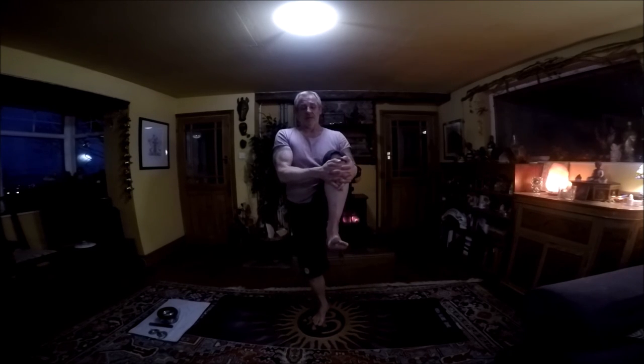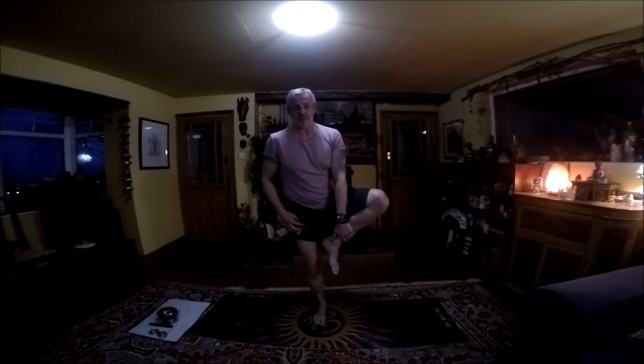Step the feet together, good move, okay. Take the weight into the right foot, spread the toes, lift the thigh, engage the thigh, hands at the heart space, inhale, raise the knee, bring the hands over the knee, and lift the knee into the chest. And then bringing it into your tree, so again, you can have it on the ankle like this, touch on the calf like this, or if you want, onto the thigh. But once it's there, really push the foot into the leg and the leg into the foot, open the hip, tailbone's down, pelvic floor's lifted, tummy's in.